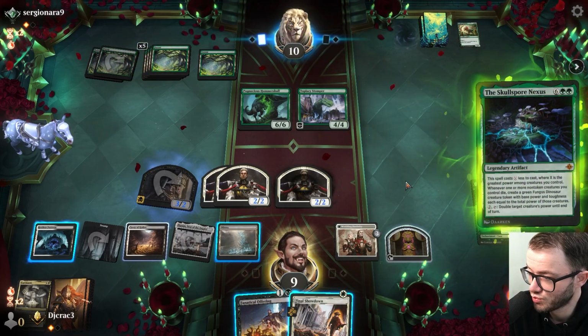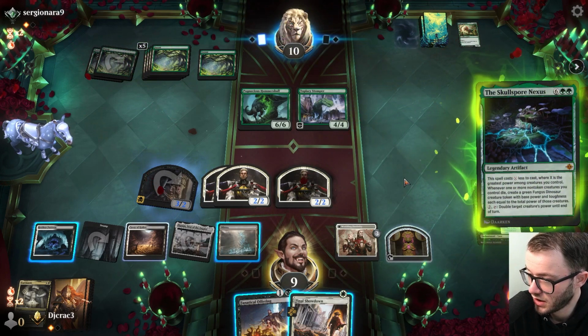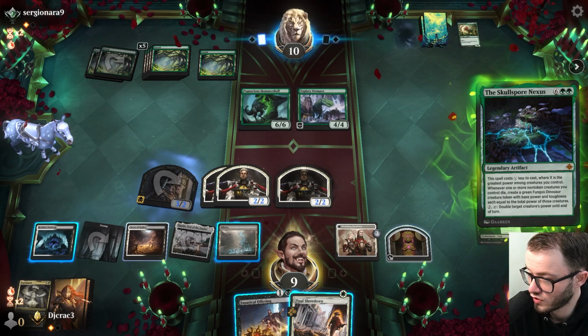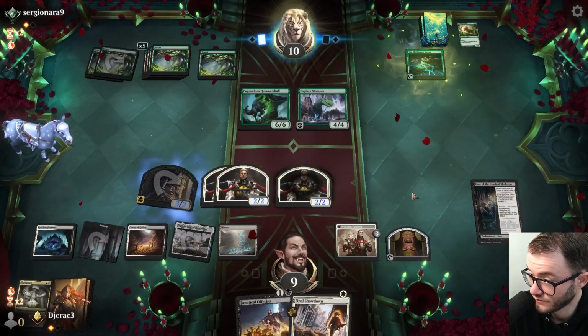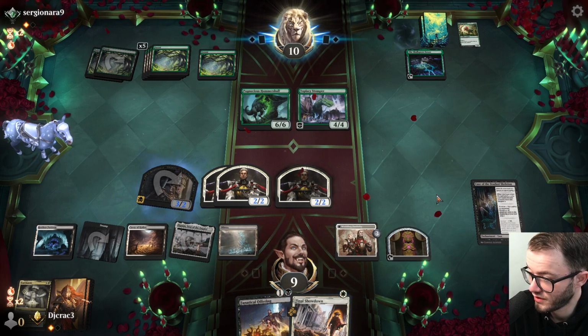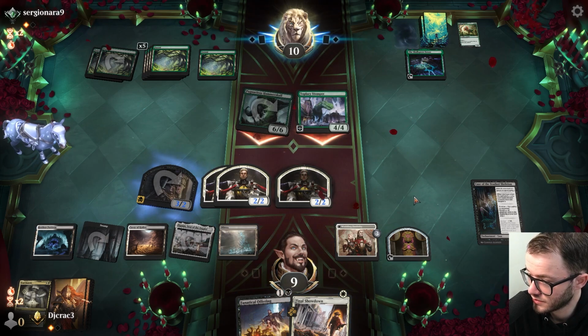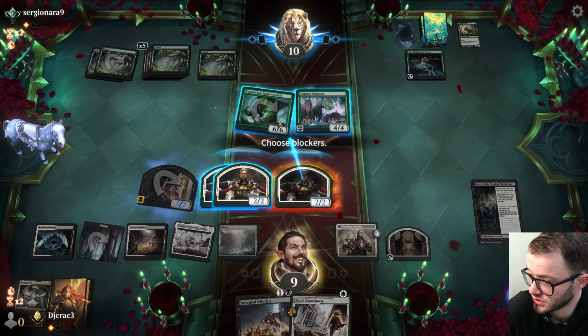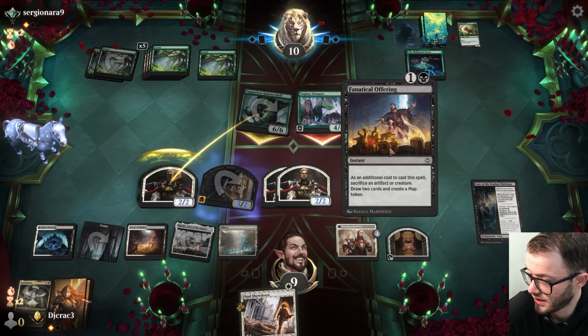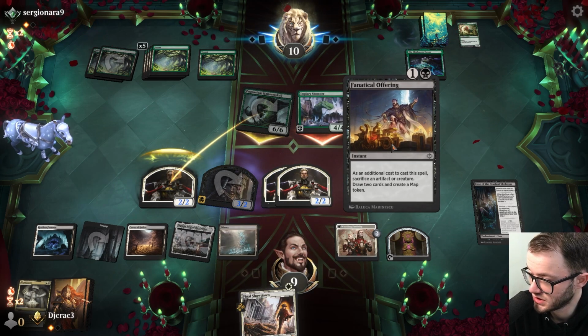The Skull Spore Nexus are okay. So whenever one or more... Okay, that's fine. Okay. It's pretty mental. Pass the blockers. Block here. And then I'll sacrifice it.